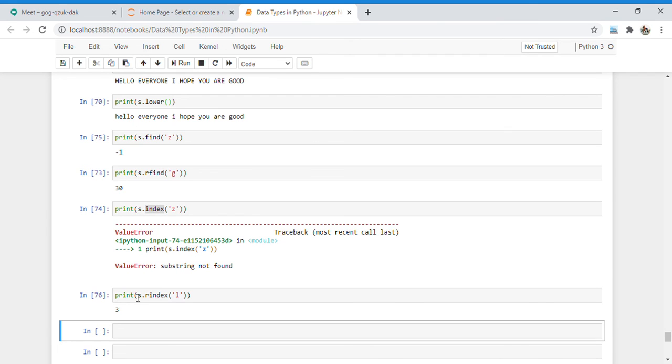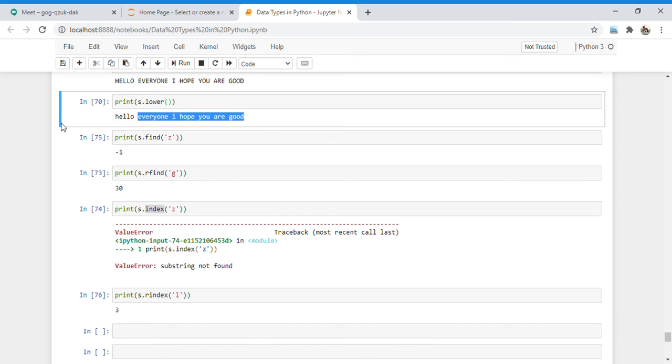Why? Because I specified rindex, which means reverse index. It searches the string from right to left and gives the index number from left to right. So it finds this L, and what is the index number of this L? 0, 1, 2, 3. Yes, it gives me the index number as 3.